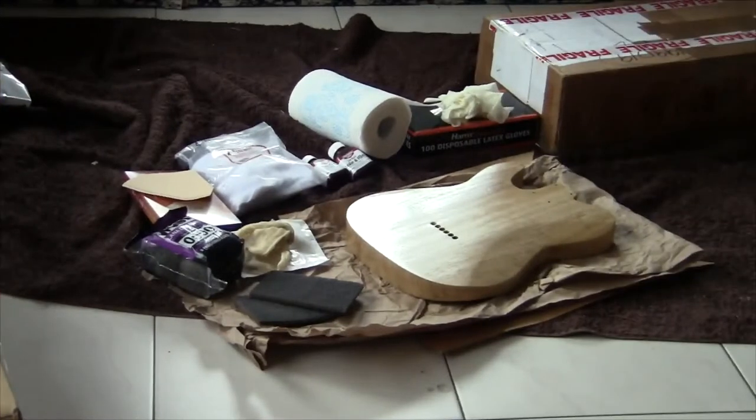Hey guys, now this is going to be a quick video showing you how I use Tru-oil for finishing a guitar. As you can see, this is my setup for oiling. I couldn't really spray this guitar because I don't have the equipment to do it.